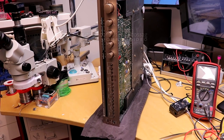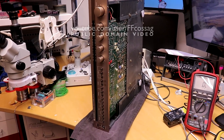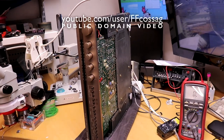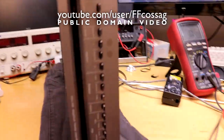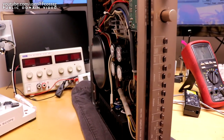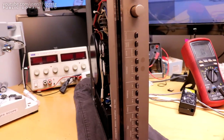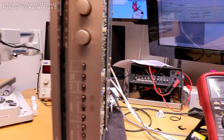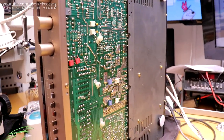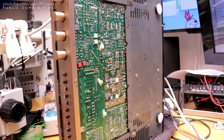This is an Optonica SM7100HB that I've decided to rebuild and modify. I got this thing with blown output hybrids. I've reconstructed those and then sort of gone on a crusade to remedy all sorts of design issues that I think this thing has. I've just kept adding various changes over about a week, and I thought we'd go through them now to sum them up before I forget.